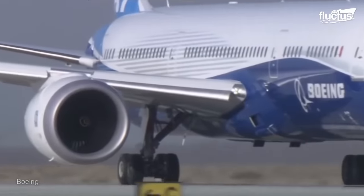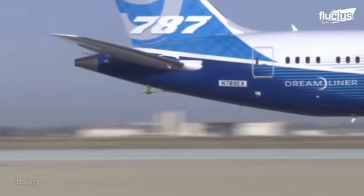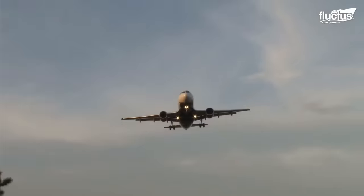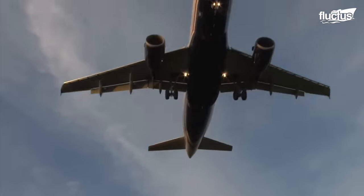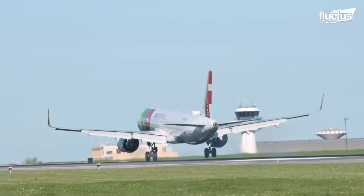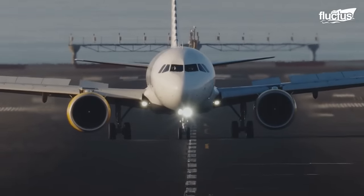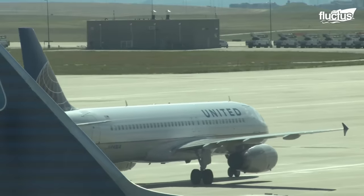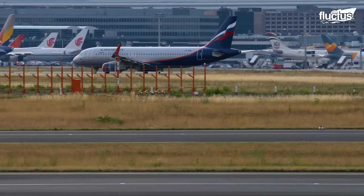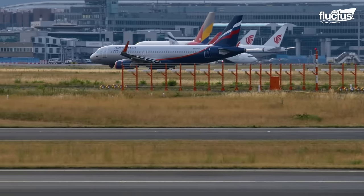We consider it very remote, but it could happen, and we designed the airplane to handle it. So if you ever lose one engine, pilots are trained completely to continue the flight with one engine, come back and safely land. The preparedness of the pilot is of utmost importance for handling emergencies. They are trained to identify potential hazards and take measures to reduce risks, prioritizing and ensuring the safety of passengers, crew members, and the aircraft.